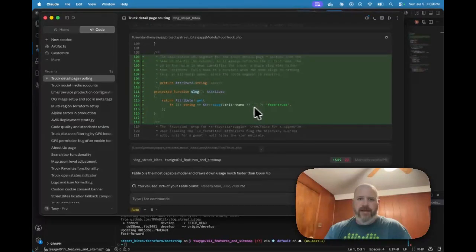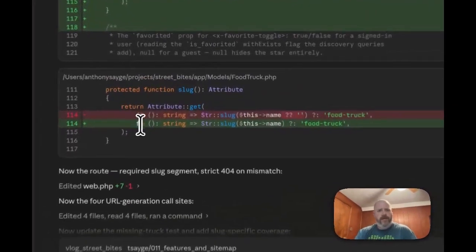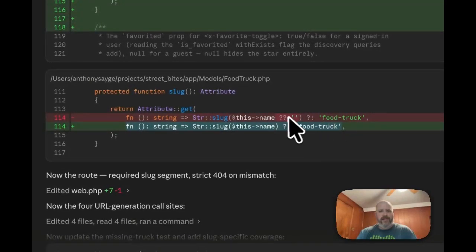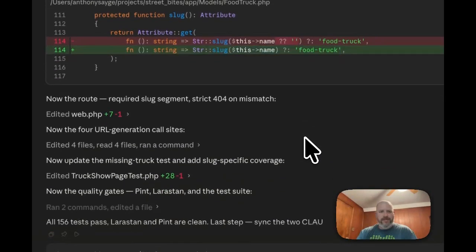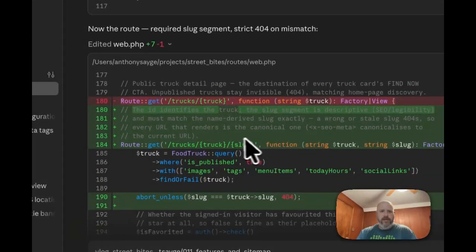I think this is a little redundant, but that's fine. I'd rather have all our bases covered. Did the same thing to our attributes. I don't know why this one doesn't have an empty string as a thing. It doesn't matter. We'll just test it out and see how it works.